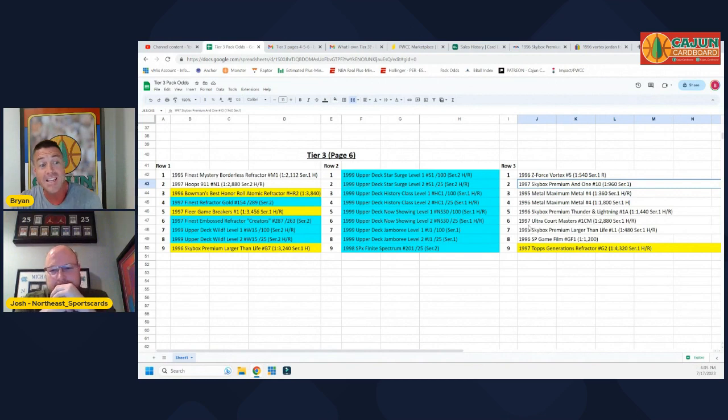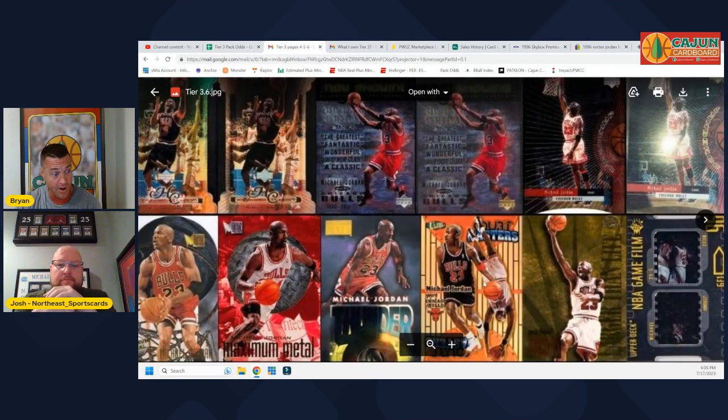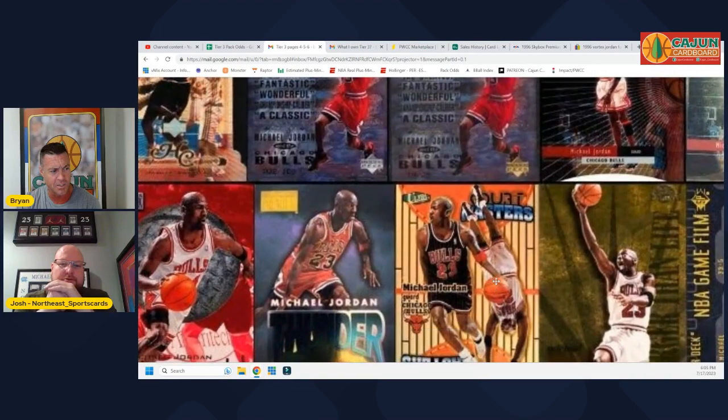Yeah. 97 Ultra Court Masters. We saw a Court Masters in the last video. Different year. This is a completely different looking Court Masters. This one's kind of shiny, and this one has an upside down player on it in the background, which is Jordan and Jordan.